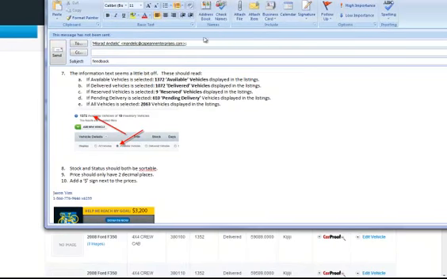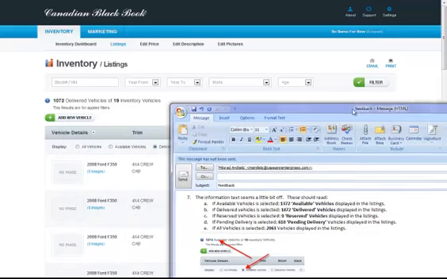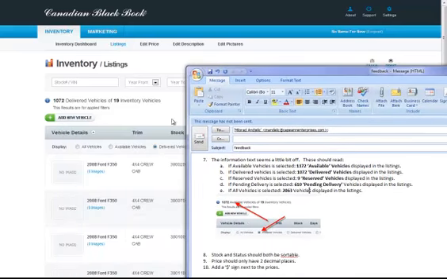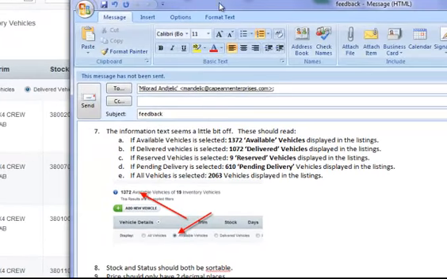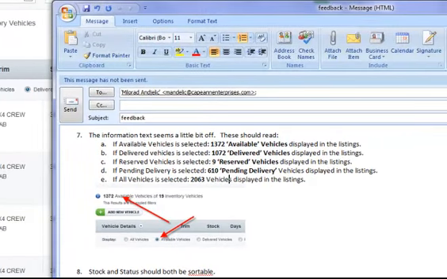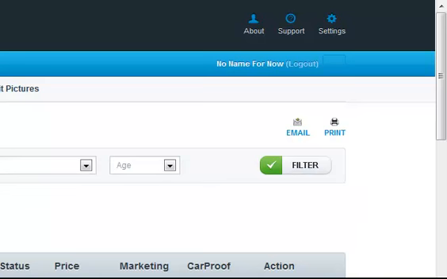Okay, and this has to work with the filters above. So if I put in a year from 2007 to 2012, hit filter, and I have delivered vehicles, it's going to show all the delivered vehicles from 2007 to 2012. Let's say it's 500. This will show me 500 delivered vehicles displayed in the listings.